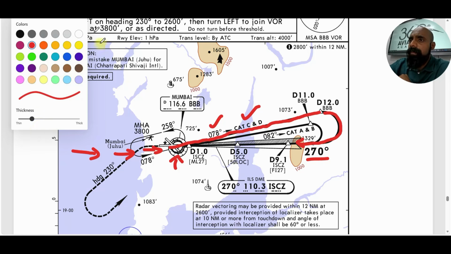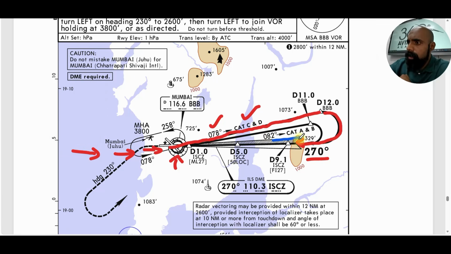And you can see this tiny feather information shown up here, right? It looks like a feather, like this, and that depicts your glide slope, your final approach segment. It's basically telling you that from this point onwards, you will capture the glide slope and establish yourself on the final approach segment, meaning that you will commence your descent to go ahead and land into Mumbai. Also, they tell you to please do a DME height check at these points, just in case the glide slope is not working correctly. You at least know that you're in the correct profile and you are on the perfect path to go ahead and land.